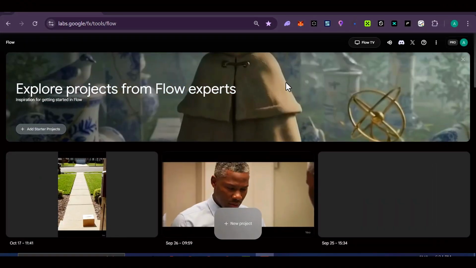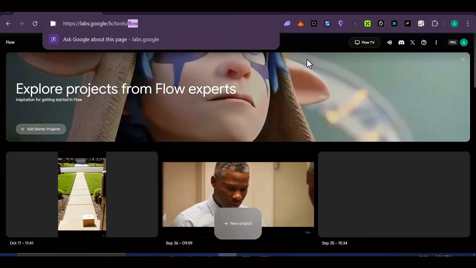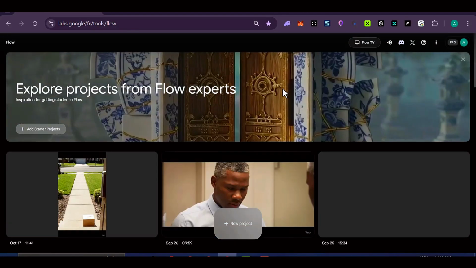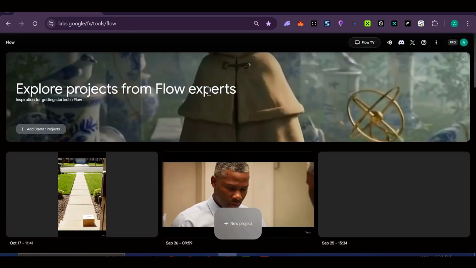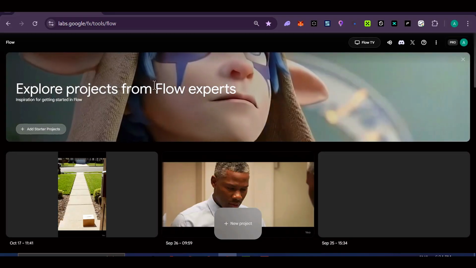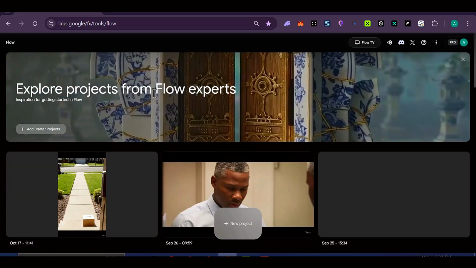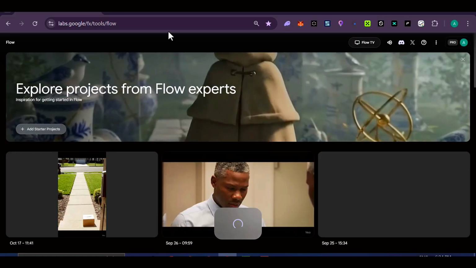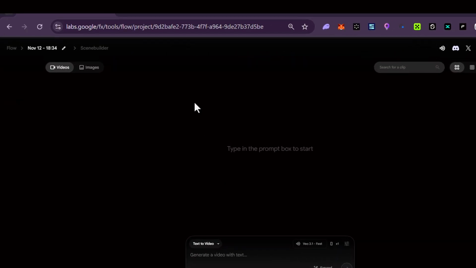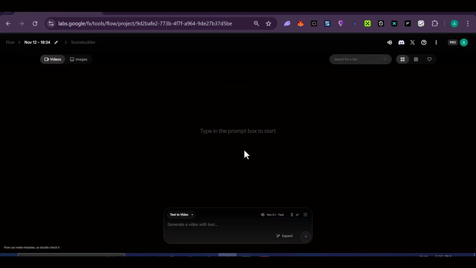Head over to the Google Flow website using the link in the video description. That's where we'll start building this long AI animation together using VEO 3.1 and Google Flow. So first, we'll click Create with Flow and start a new project. Once you're inside Google Flow, you can begin in two ways. Either click on Scene Builder to start creating from there, or return to the main V3 interface and begin your project directly. When you generate a video using the regular VEO 3.1 interface, you can easily import it into the Scene Builder later to continue building your full sequence.